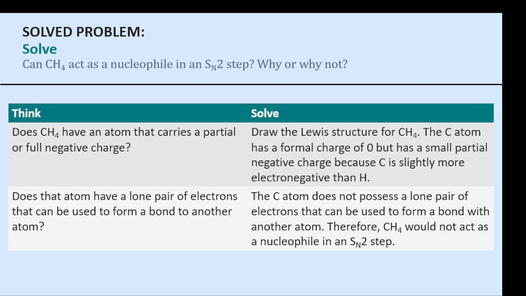One of the ways you can think about these is if you remember your p orbitals in hybridization, that actually can help you out a lot. So when it has an orbital that doesn't have a bond yet, but has electrons in it, that usually means it's going to be pretty good at acting as a nucleophile. And the only reason it wouldn't necessarily act as a nucleophile is just because it's like fluorine, where it's just too dang small to get in there. It just can't reach out with that orbital. The orbital's too small, can't make the overlap. But in the case of something like CH3 minus, that'd be a good one.